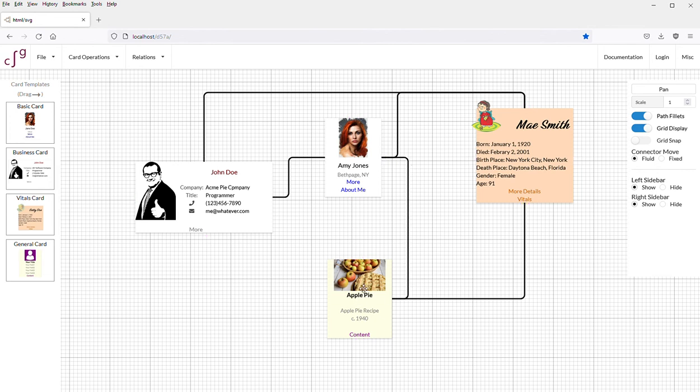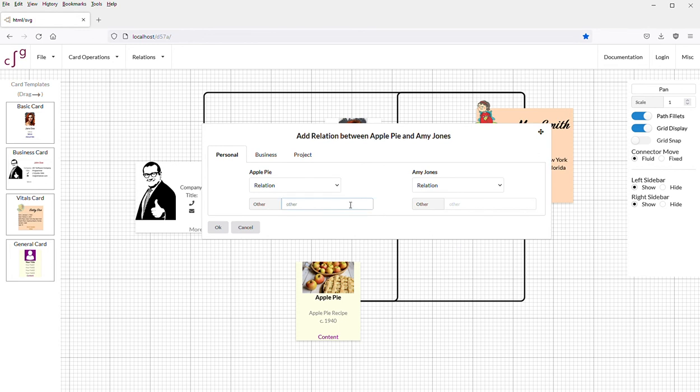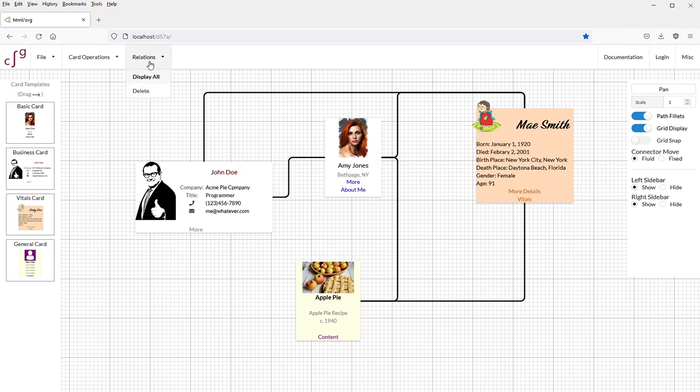So you can see that apple pie has, on this one connector node, 2 connectors, and we can even add another relationship between the two, like Amy might be, oh, I don't know, make her the cook as well, and say something like of maize pie. So those are in the relations.